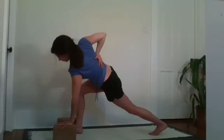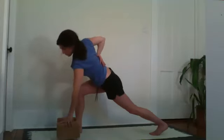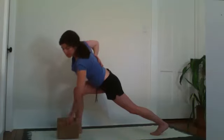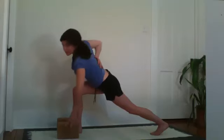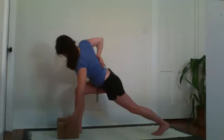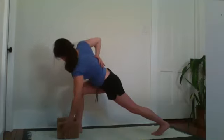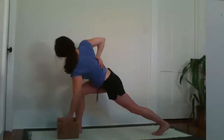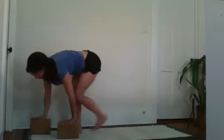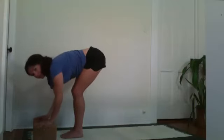When you're done, look down at your left hand. If you've got a prop there, then you're going to lift it as you bring your left shoulder blade closer to your spine. But this can be imaginary. Just imagine lightening up that left hand, bringing the left shoulder blade towards the spine and away. Give it a few more breaths here. Just moving the shoulder blade, but everything else is working. And then slowly bring it all down, step forward and fold.